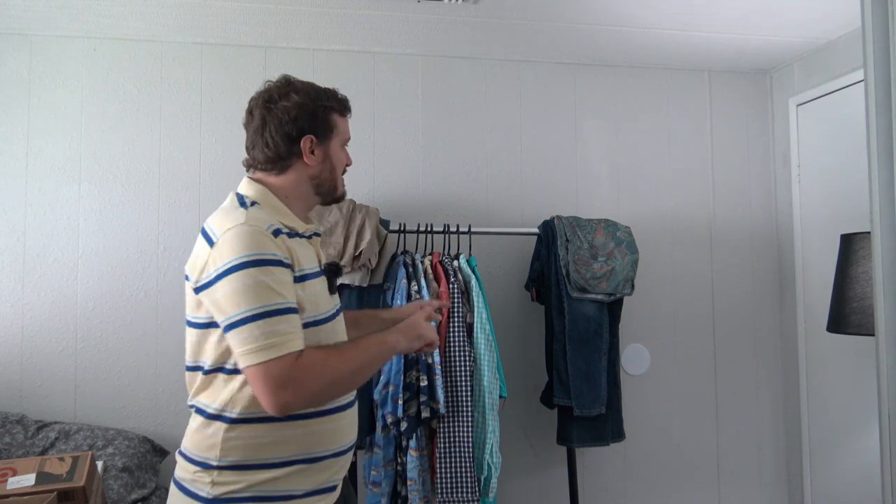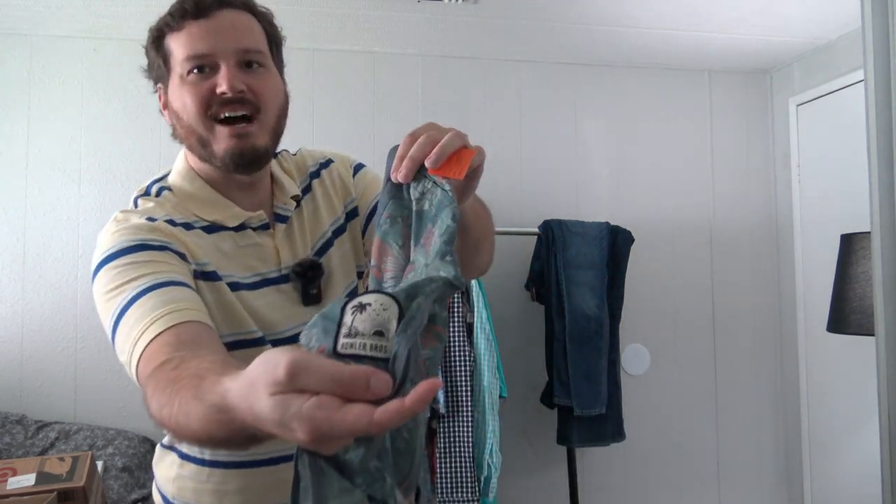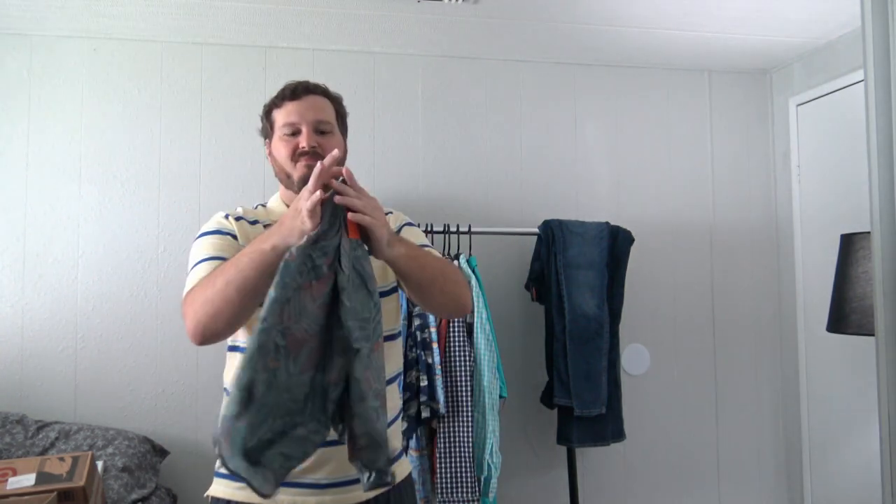Let's go over an interesting one and let you guys decide in the comments — which brand would you be more excited to see? So these are like swim trunks, board shorts, whatever you want to call them. This is Howler Brothers. Heard about them, had yet to find them until now. I got them for $3.50. While it does sit at that $15 range, they have a good percentage sell-through, so that's really good.